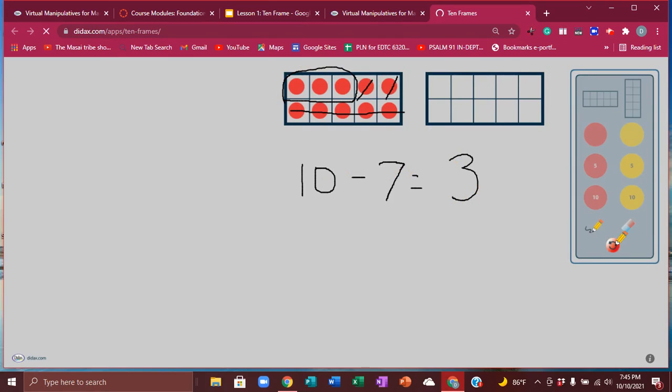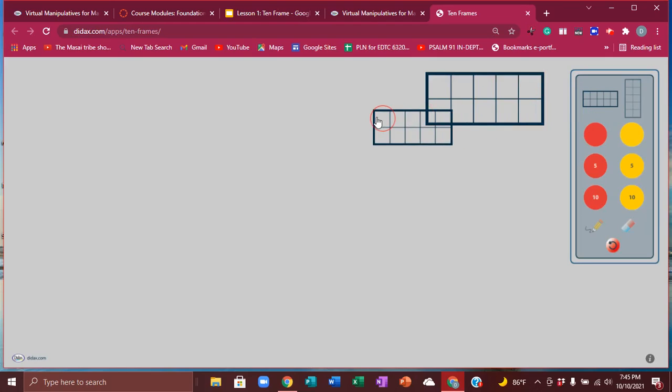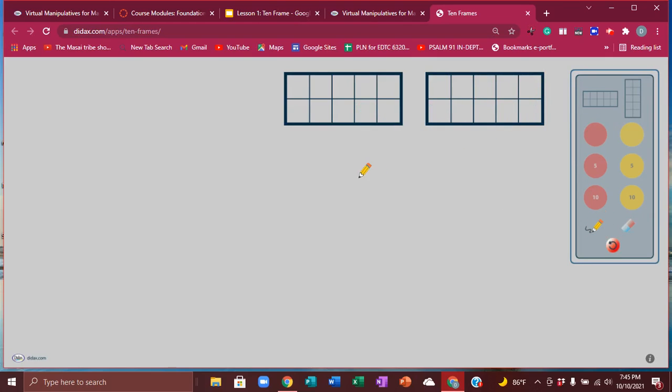Let's try another one. Let's add 2 tens frames to our work mat. This time we're going to start with the minuend 20, and we're going to take away 5, our subtrahend. So here's our minuend 20 and our subtrahend 5. Let's go ahead and build. Now I know that 20 is two tens. So I'm going to fill up one tens frame and another tens frame to make 20. 10, 20. Now we're going to take away 5.